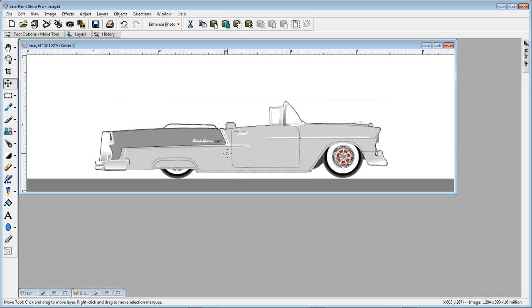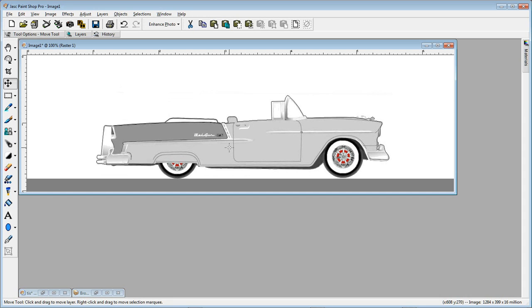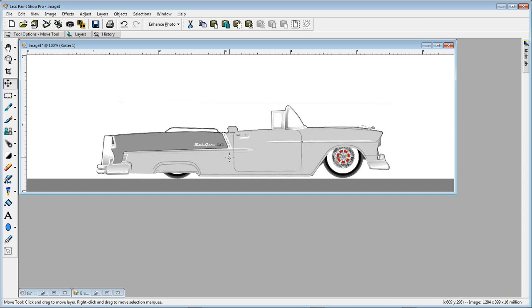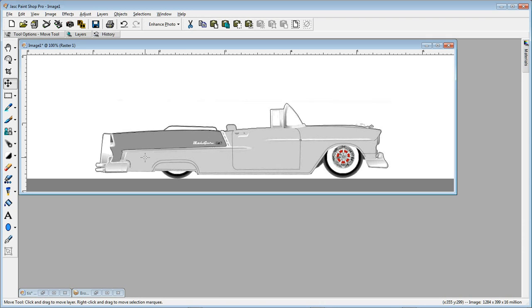I like them low, so I'm going to bring it low. I think I'm about where I want to be there. It's pretty low. If I was going to put pipes on the side, well, let me raise it up, just in case I do change my mind. We want to put pipes on that baby. I can put a set on it. You bring it down to the front one about wheel level. Okay, there we got it.